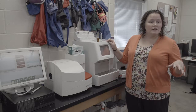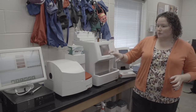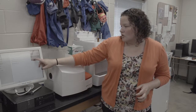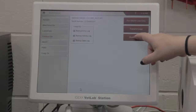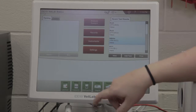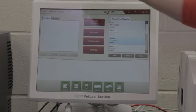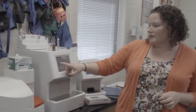It requires a once a month cleaning and quality control. So to clean this analyzer, I'm going to tap on the Catalyst icon on my VetLab Station, and I'm going to tap on quality control. Oops, excuse me. No, it's not doing it. Catalyst. Well, we're going to do it the old school way. We're going to tap on Tools, Clean Analyzer.